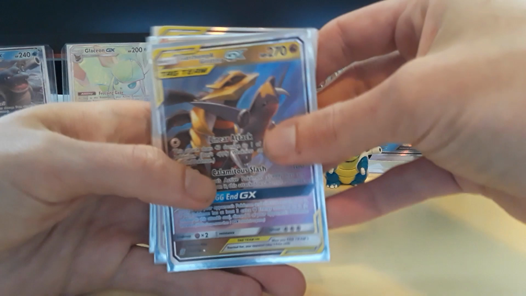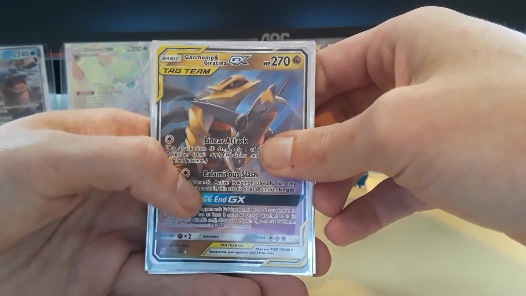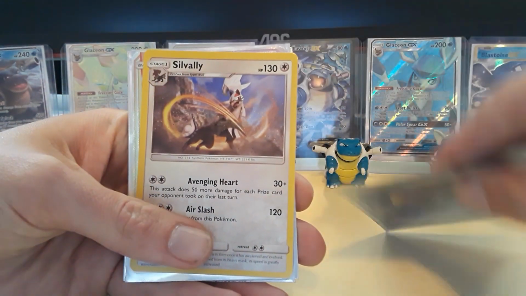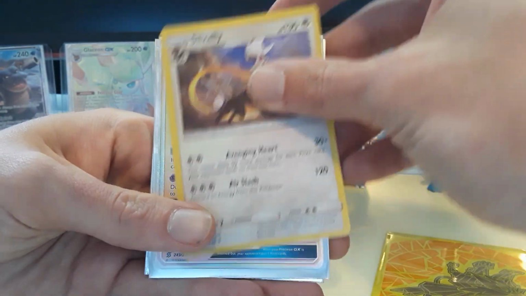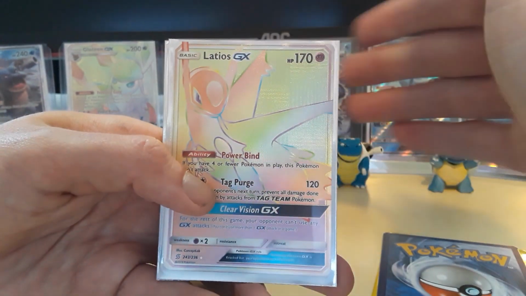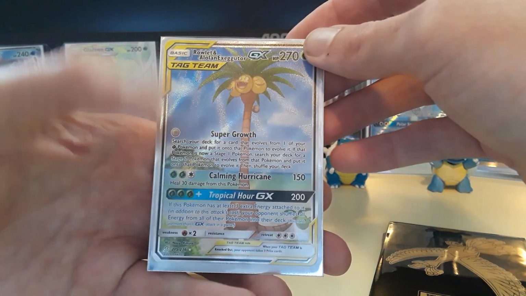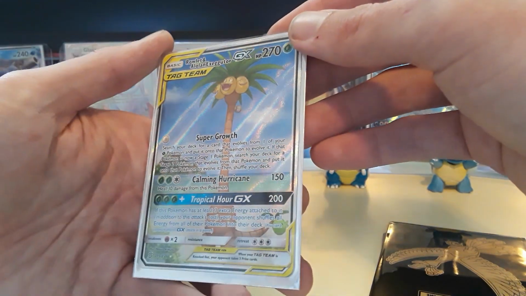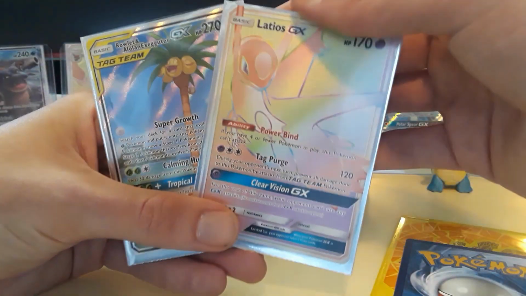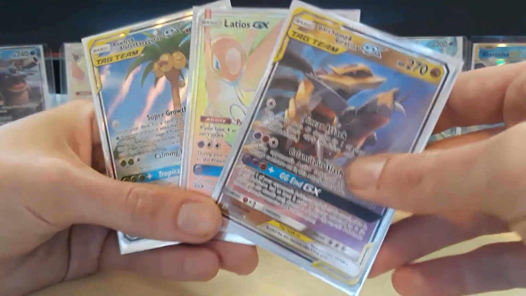We have the Garchomp Giratina, which I thought was really funny whenever I saw that. So yeah, we have the Garchomp Giratina tag team. We have the Savali holographic rare card. We have the Latios hyper rare, which is our very first hyper rare that we pulled out in this whole entire set. And then we had a Rowlet and an Alolan Exeggutor alternate art full art card, which is just beautiful. All three of these guys, absolutely beautiful.